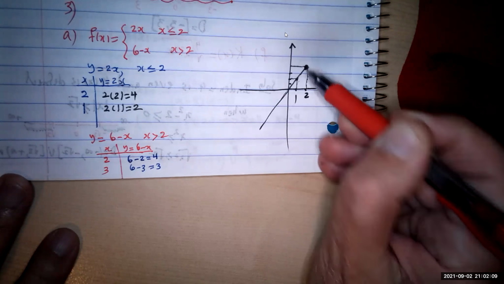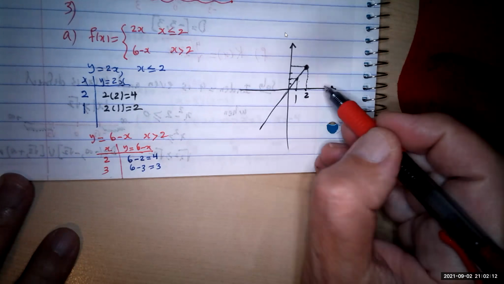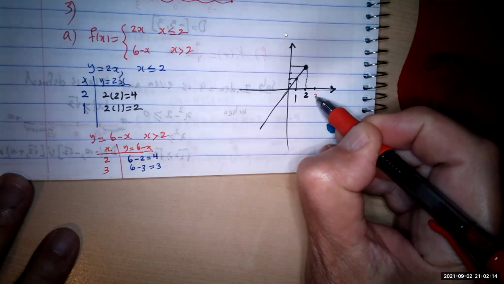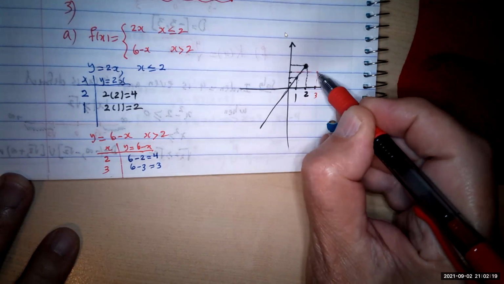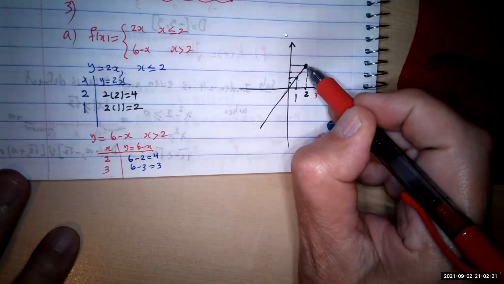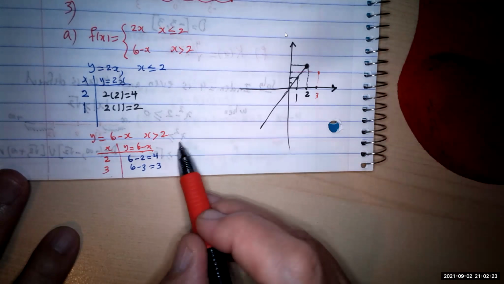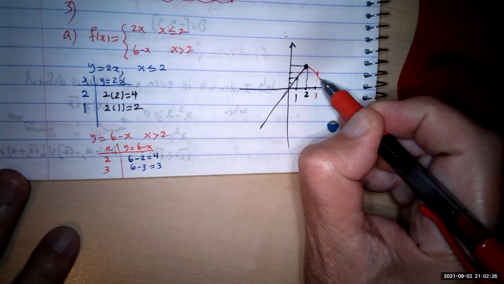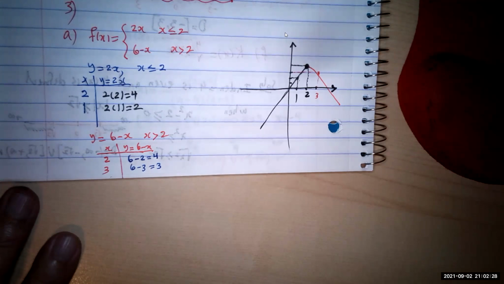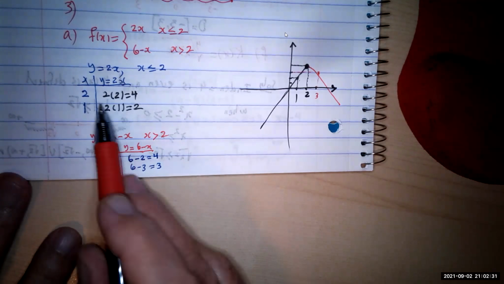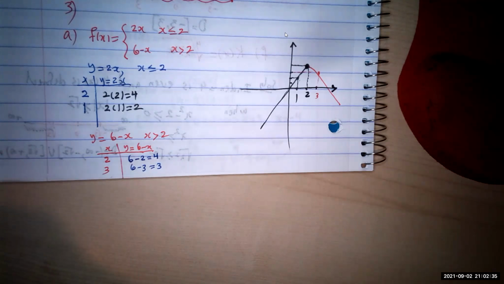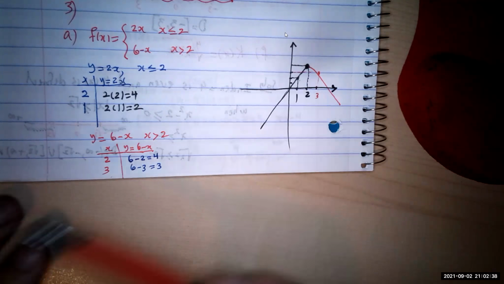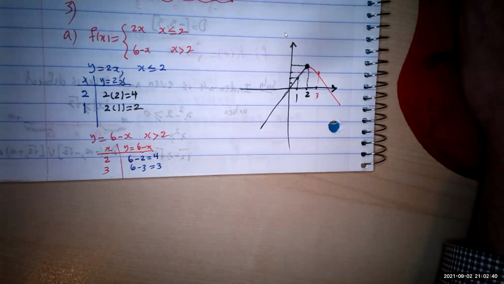Then you have 3, 3. That's the second point. You connect and you go to the right, because x is greater than 2. So this would be the graph of your function. If these two numbers are different, your graph would be disjoint, in two portions. If they are the same, you connect them together. In the next section, we are going to call this graph continuous.